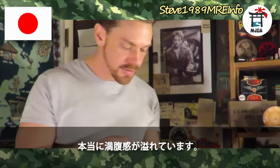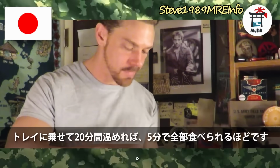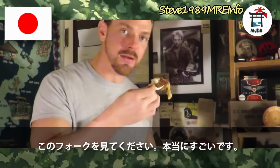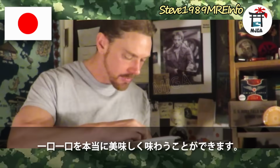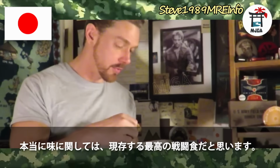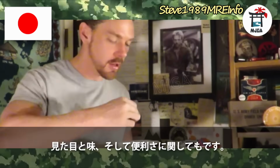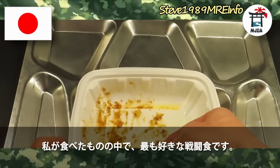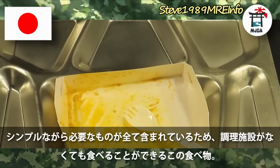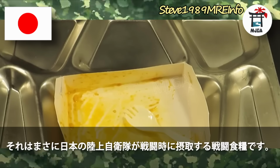Well, anyway, it's really filling. I can already tell. Convenient food, just throw it all on a tray. And you could probably eat this in like 5 minutes. It takes 20 minutes to heat up. This spork, look at that. Nice. Every single bite is enjoyable. This is truly one of the best military rations currently produced. When it comes down to flavor, textures, flavors, and convenience. One of my personal favorite rations that I've ever had. It's filling yet doesn't bog you down. This one here is, again, very straightforward, no frills. When no field kitchens or anything else are available, this is what the Japanese Ground Self-Defense Force is eating.